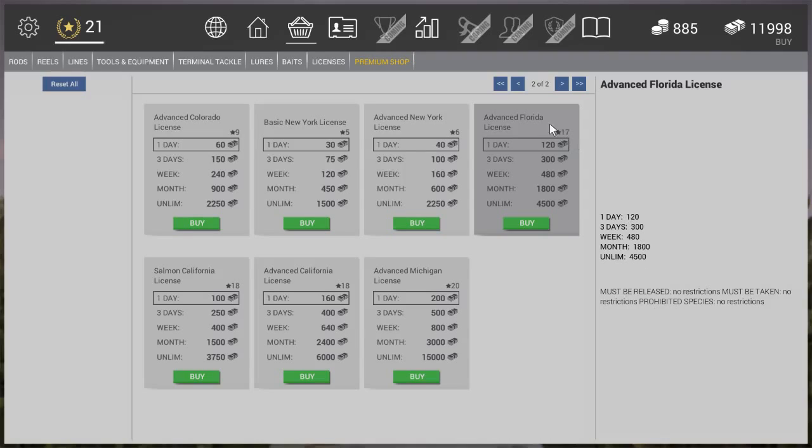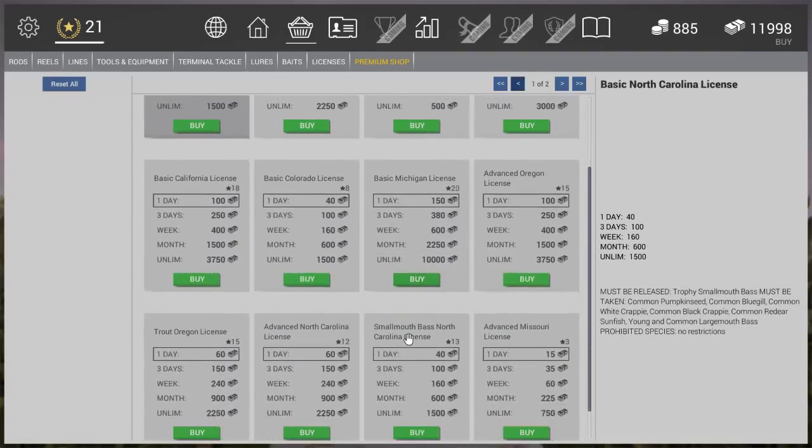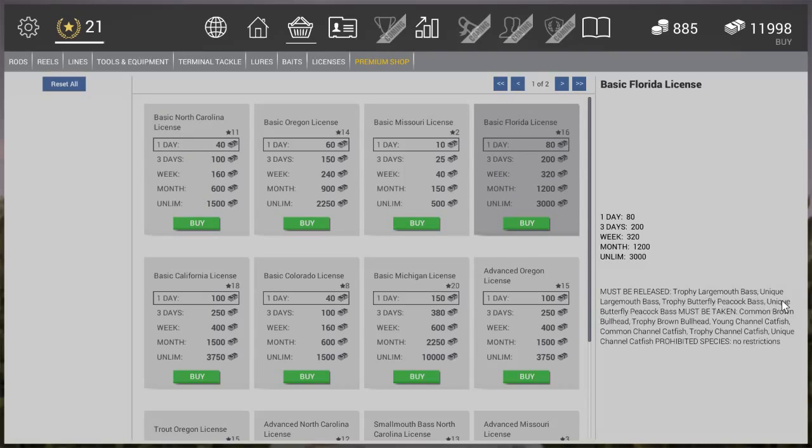Okay, so the advanced Florida license is that you can keep the trophy largemouth bass, the peacock bass. The normal one is to keep the normal fish. I'm going to check that it's 100% right. Where is the Florida basic license here? So here you see it. You need to release the trophies, you need to release the uniques. Okay, so you can keep the common peacock and the common largemouth bass.